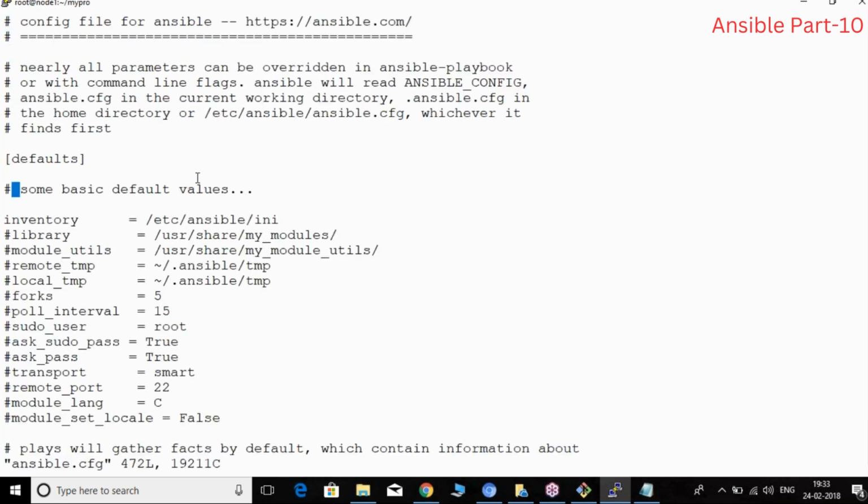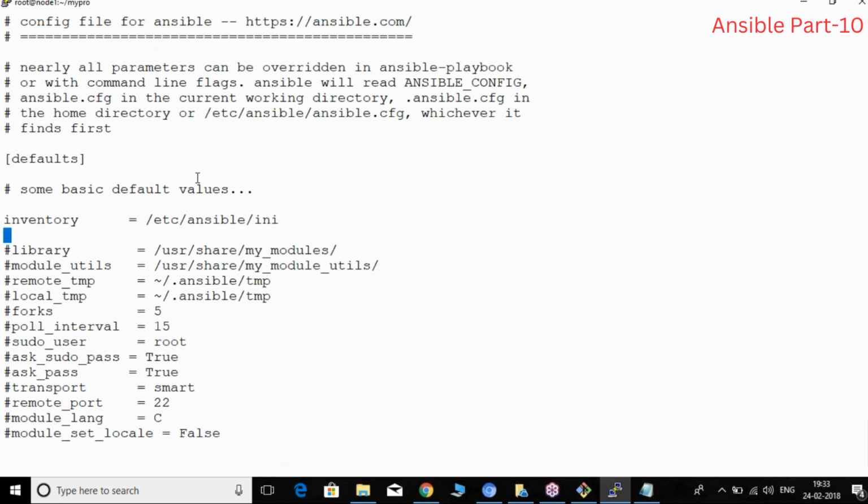I have my own one, that is /root/myproject/myini. I'll maintain my own inventory file there.